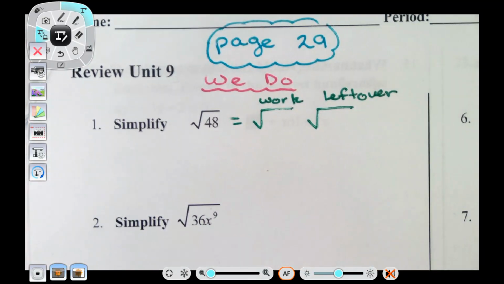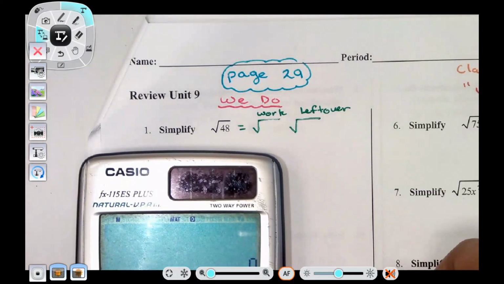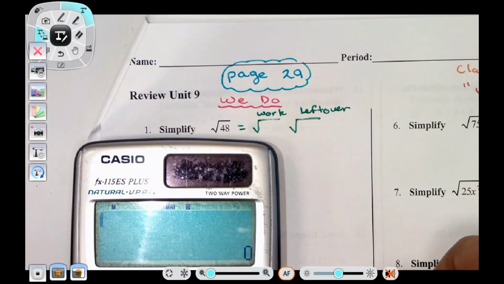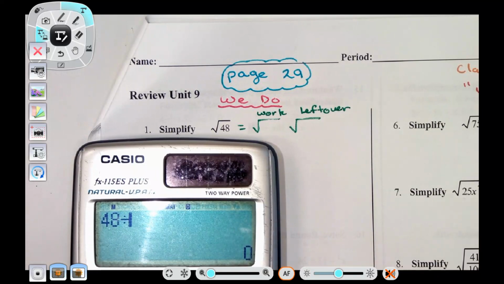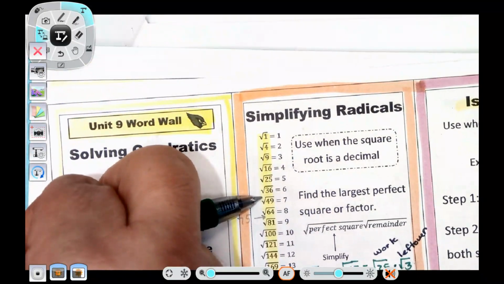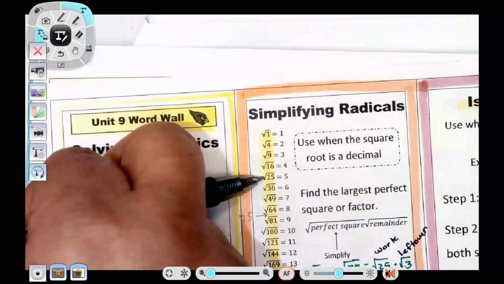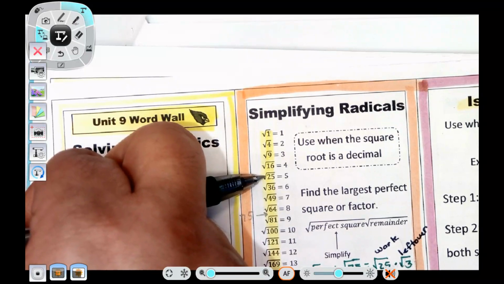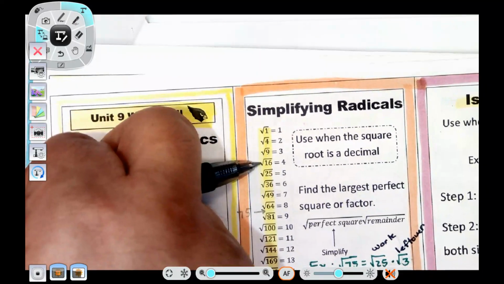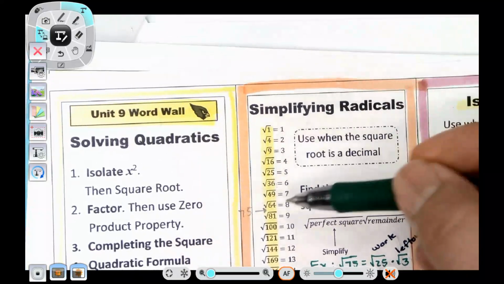So here's what we do. We get our calculator going. Once we have our calculator, remember we are going to be testing a couple numbers here and there. So we're going to start off with the 48, and then I'm going to divide it by, well, remember when we looked at the list, my number's between 36 and 49. We already know 36 won't work. It's too close. So I'm going to start with the 25. And if that fails, then I'm going to move it up to the 16. Remember, we work our way up the list, not down the list.